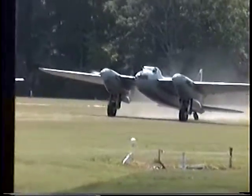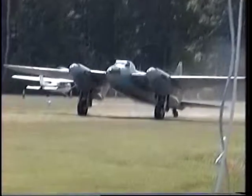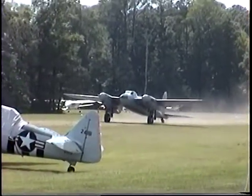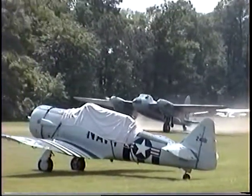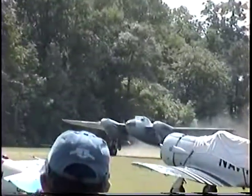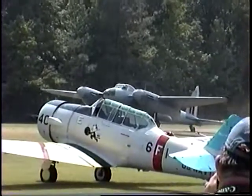center stage, the DeHaviland Mosquito. This beautiful aircraft built almost entirely of wood with two Rolls-Royce Merlin engines, a design that nobody wanted, that took 11 months from original design drawings to the first flight of the prototype W4050, which still survives today at her birthplace of Salisbury Hall in Great Britain.